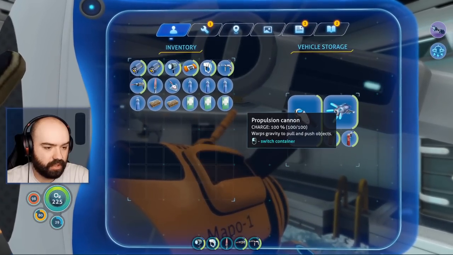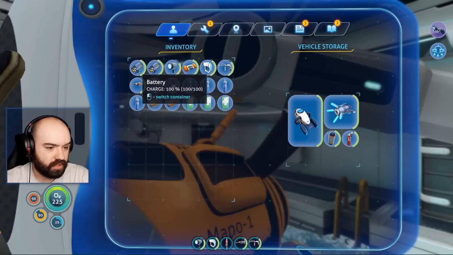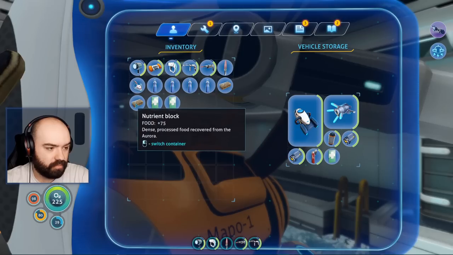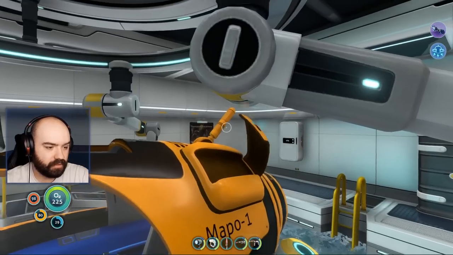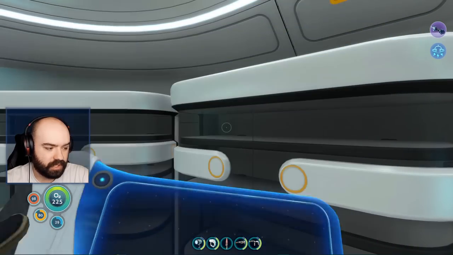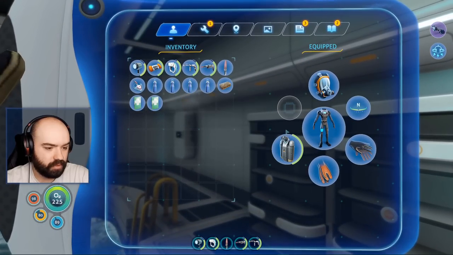Storage. Sea glide, propulsion cannon. We're gonna store some stuff in here, like the batteries. And backup. Health and food. Lovely. Inventory is looking nice and open for some deep sea venturing. Just realized I need to actually drink some water before we leave too. There we go. Stocked up.